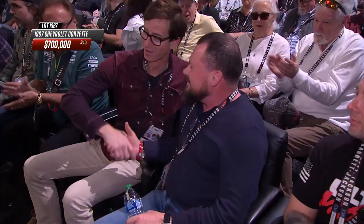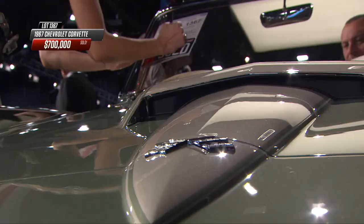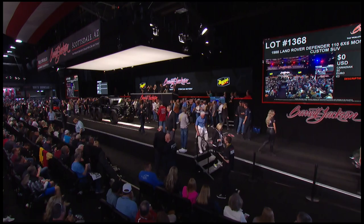They had to dial it back just a little bit, but $700,000 for this 1967 Corvette custom convertible done by Jeff Hayes — a beautiful restomod that is now tied as the number one sale of the day. You know, most famous artists have to have passed on for a couple hundred years before their artistry is rewarded, and here it is in real time. What a wonderful result. It's a dream come true. How long did it take to build? It takes a year to build one. Incredible — great result.